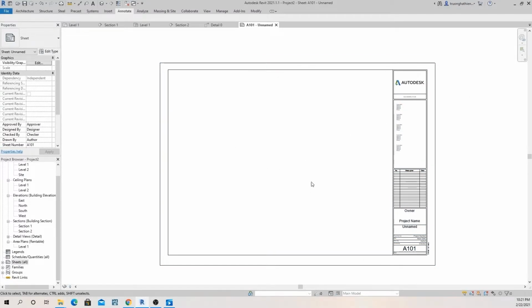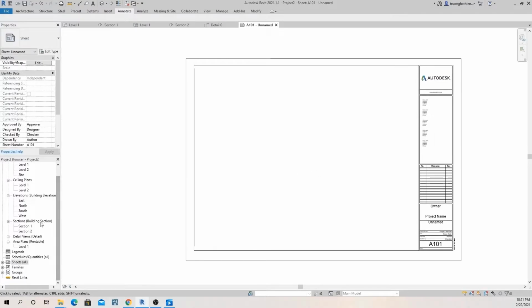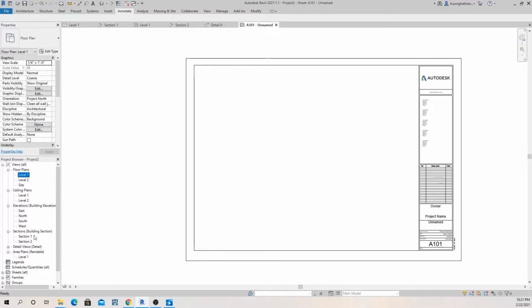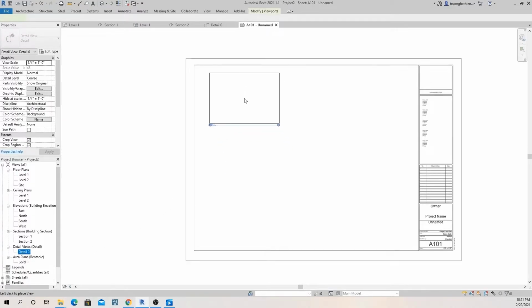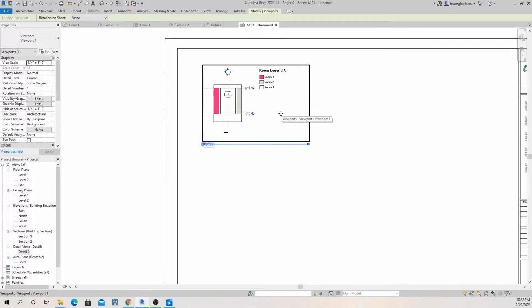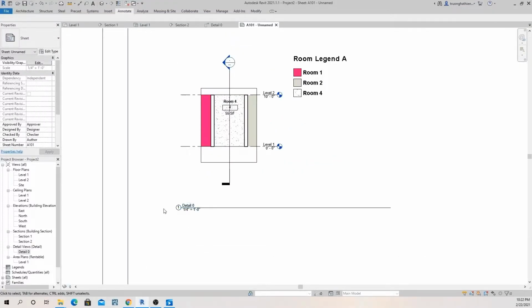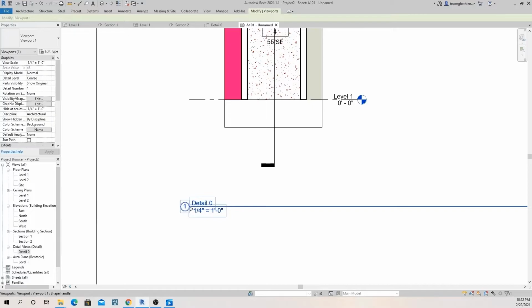Now I just create the sheet, prepared for placing the section, the floor plan, and the detail on the sheet. After you place them on the paper, you can see the purple will show the name and the number on that.